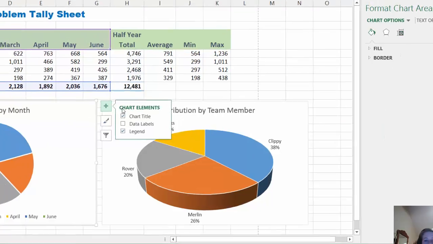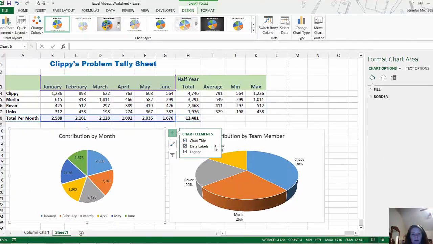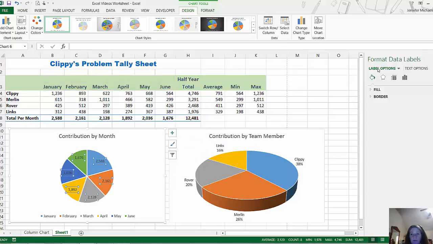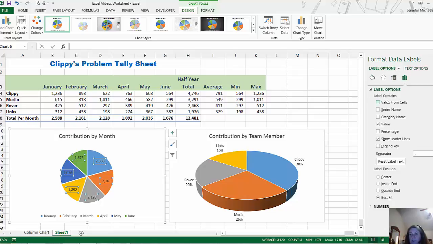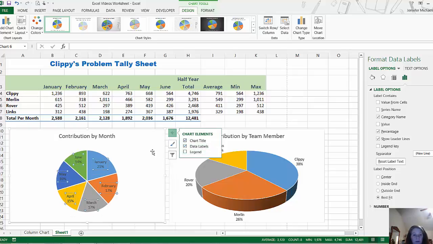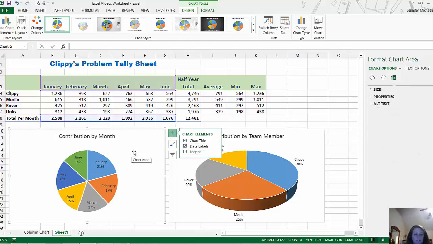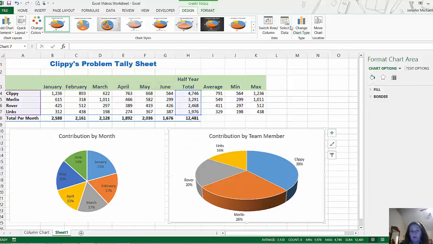We can do the same thing for this one. Click on data labels and go to more options, get my label options here. We'll do the same thing, category and percent. Maybe this time we'll leave them on the inside, and then we'll come here and turn off the legend. Okay, so you see a couple different ways of doing the pie chart. You do want to identify the wedges, but you could turn the legend off if you add the labels to the pie.